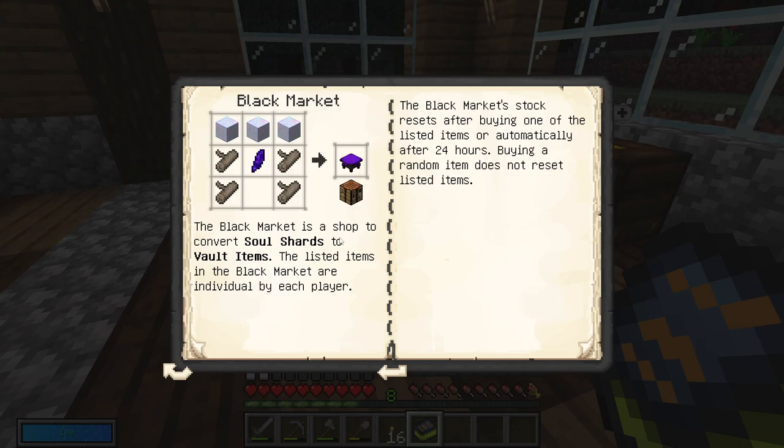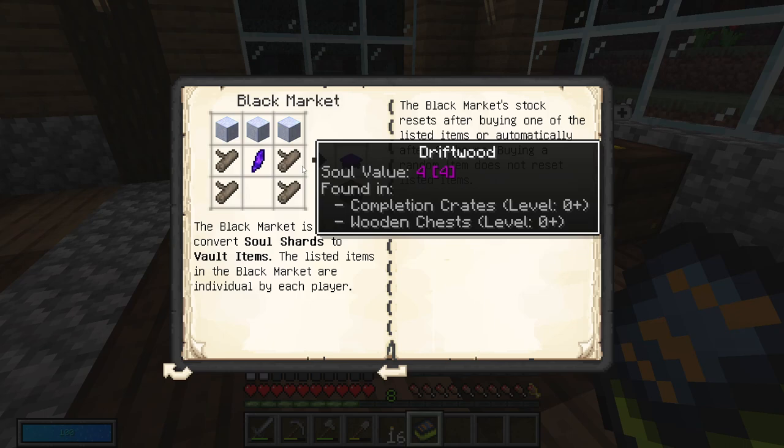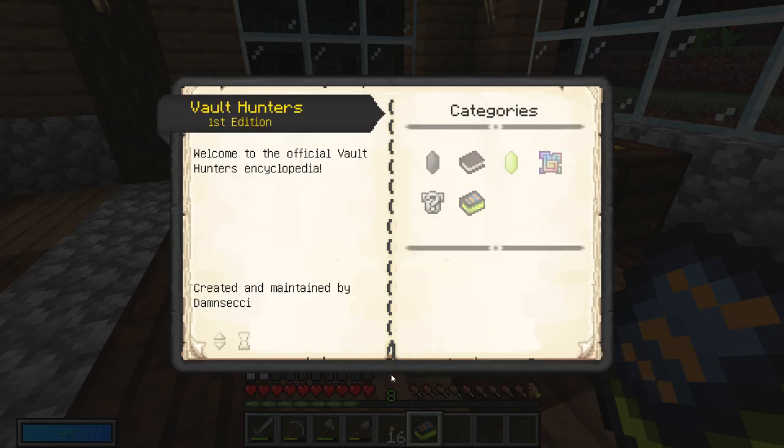The Black Market is a shop to convert soul shards to vault items. Listed items at the Black Market are individual to each player. The Black Market stock resets after buying one of the listed items or automatically after 24 hours. Buying a random item does not reset the list. Driftwood. Chromatic iron blocks and a soul shard.